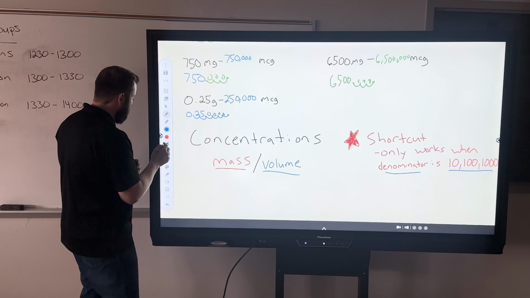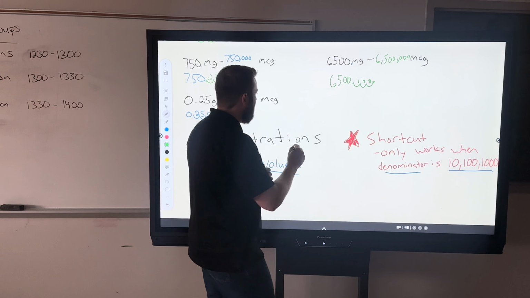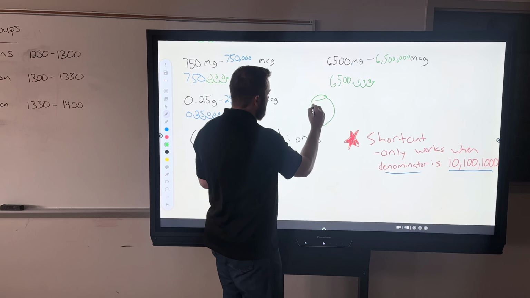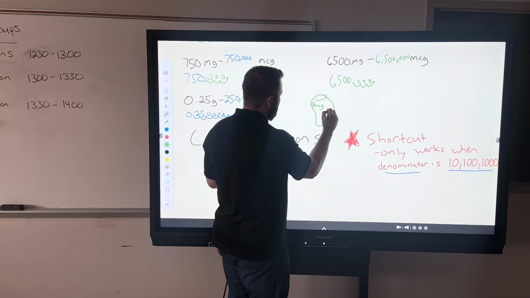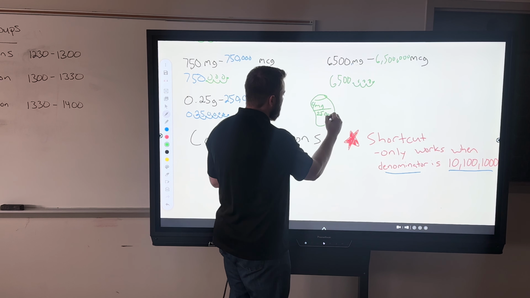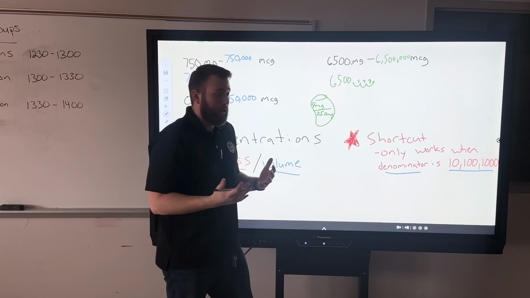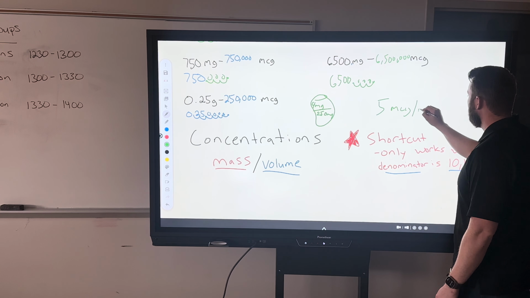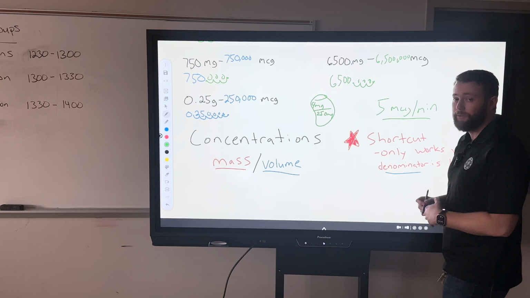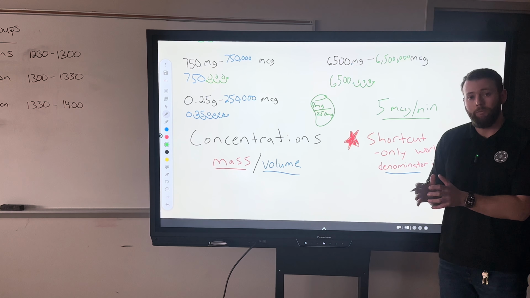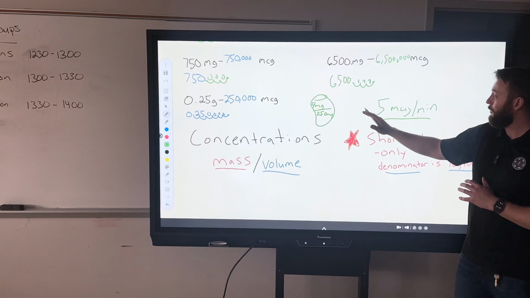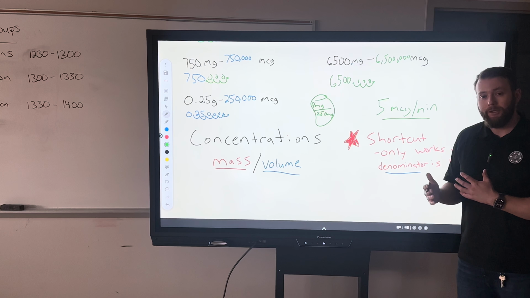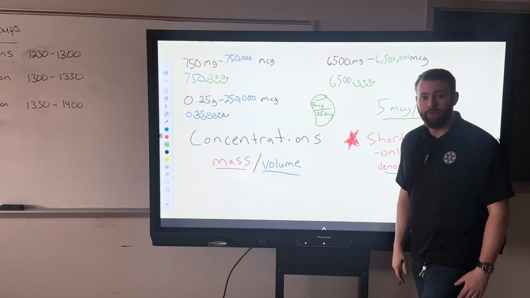So for example, say that you have a bag here that you're trying to give to somebody, and inside this bag you have 4 milligrams of a drug in 250 milliliters. Right? But the desired dose that you intend to give is 5 micrograms per minute. When it comes time to actually do our math formula, when we learn that, you have to be able to convert this milligrams into micrograms so these units of measurement match. If you forget this step, you won't get the right answer.